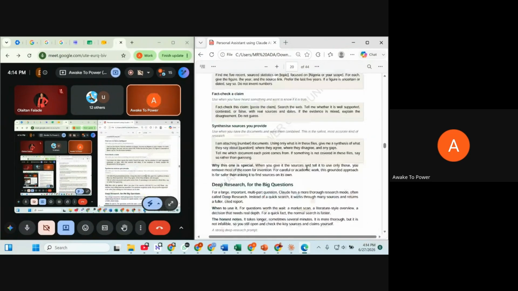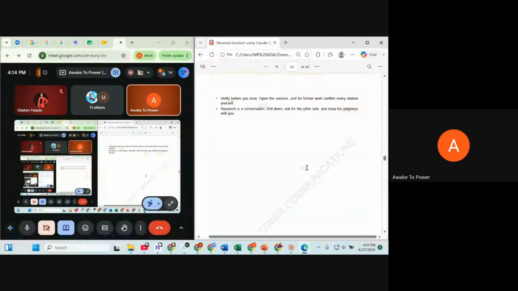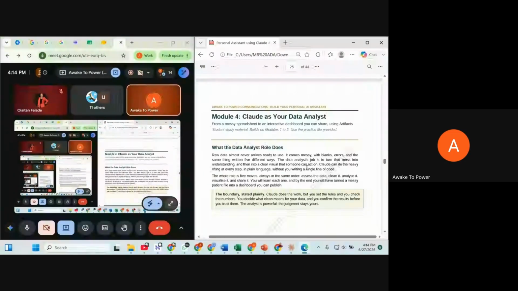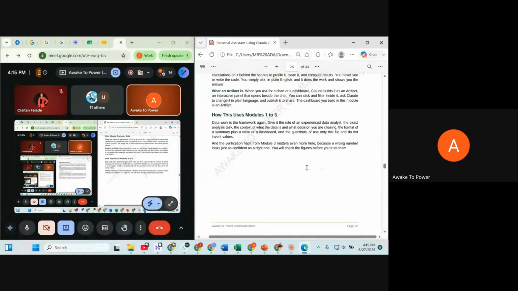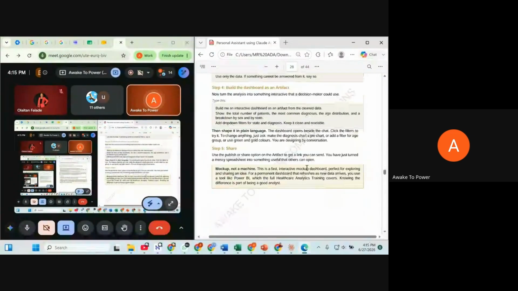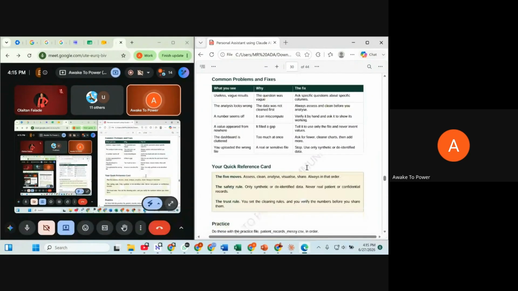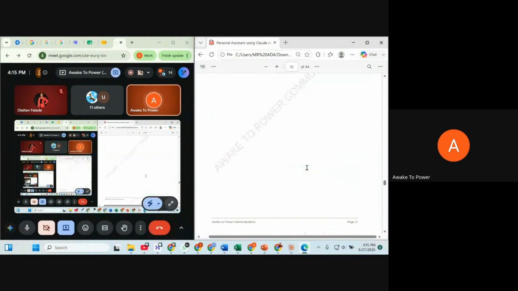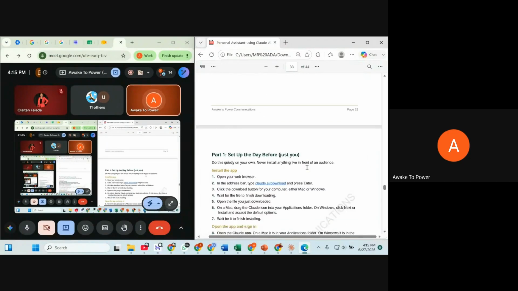Then you will also look at, in module 3 or module 4, how to use Claude as your data analyst. So here we can use Claude in several ways, which I have explained here. But because this is an online class and it's one class, we just want to brush through.